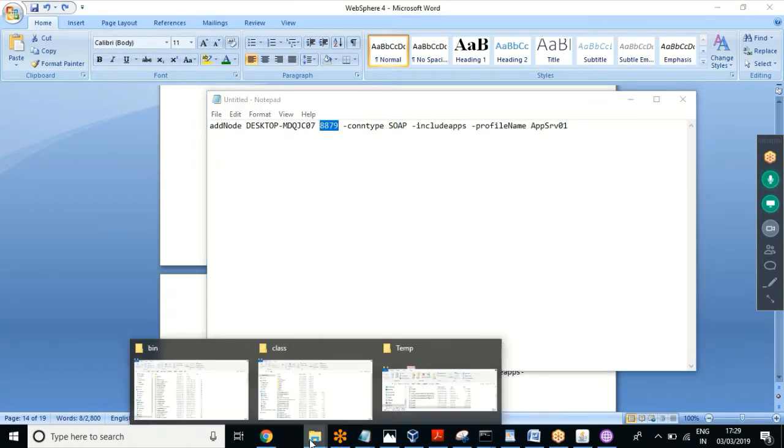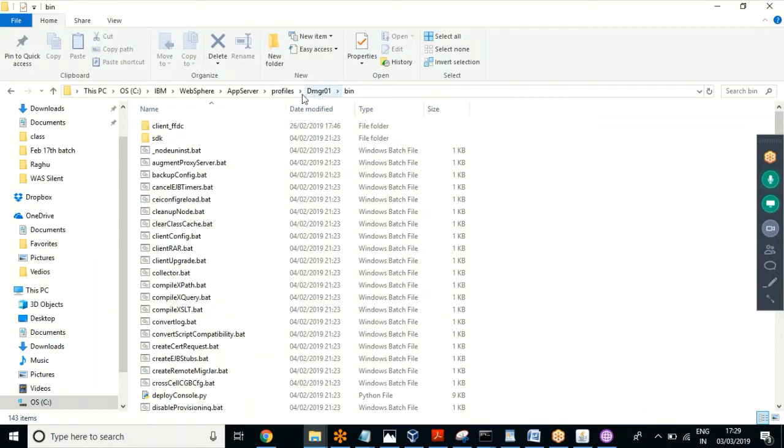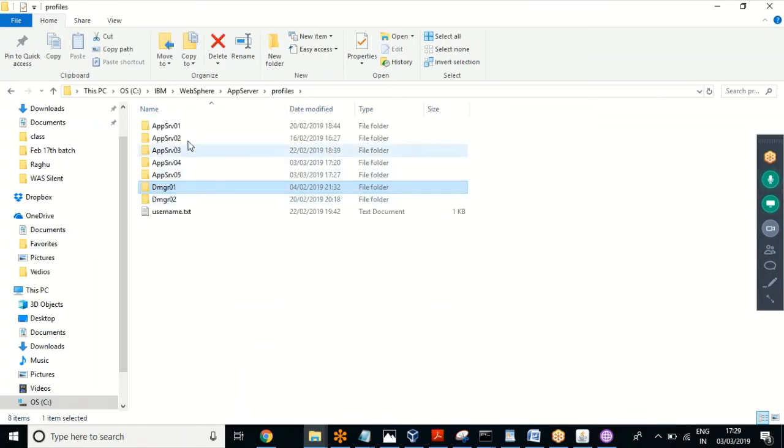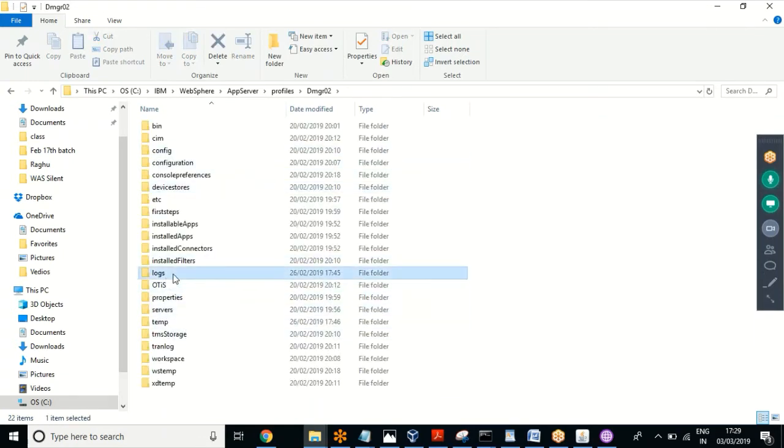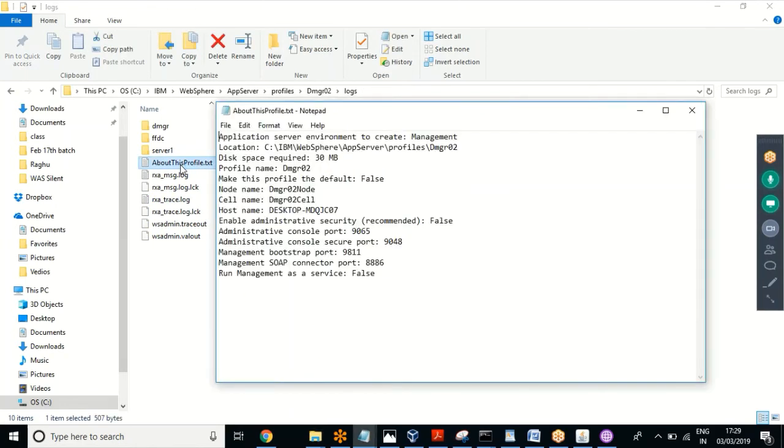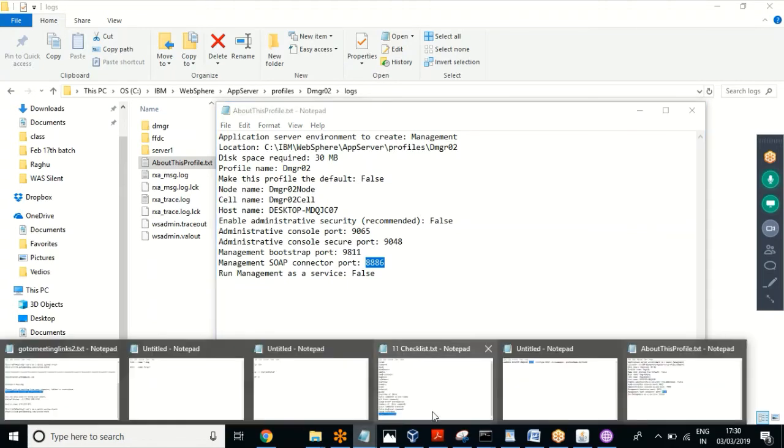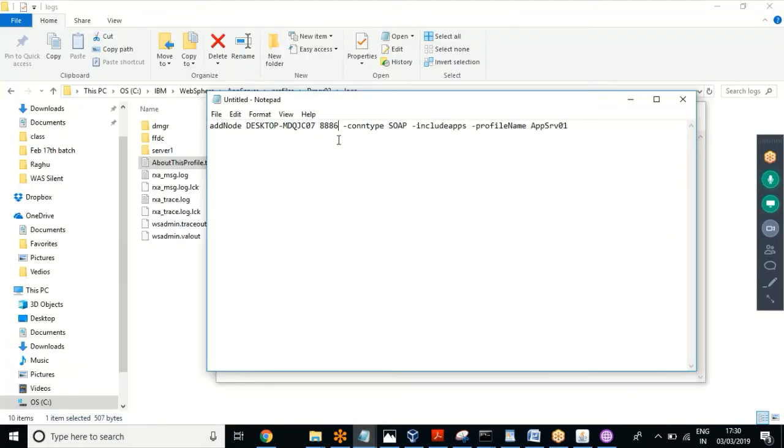I want to federate APPSRV04 to DMGR02, so I have to know the SOAP port of this profile. The management SOAP connector port is 8886. So I'm placing it in the command, and the connector type is SOAP, so it will use the SOAP port to federate the application server to deployment manager.